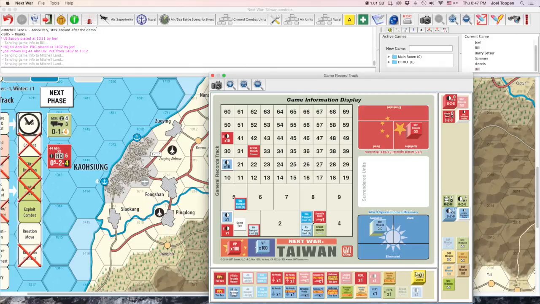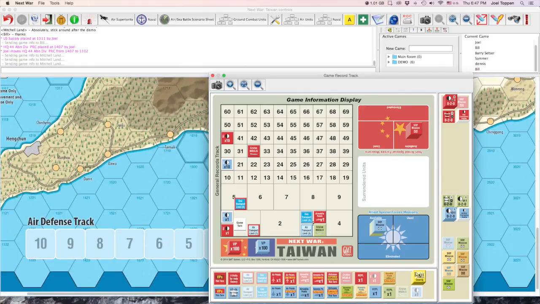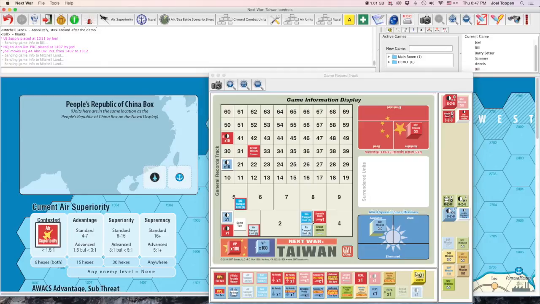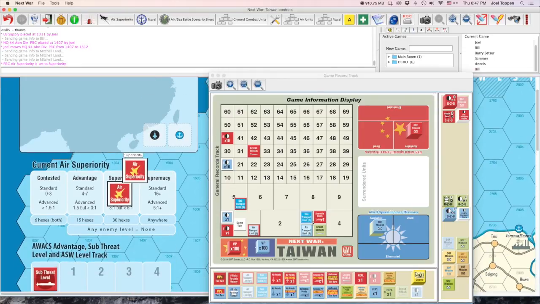Then there's air reconnaissance. What that depends on is the level of air superiority. Whenever we finish the air superiority here towards the end of this demo, we'll use this marker. There's one on the map here that I'm going to try to move around. All right, there's this air superiority marker. Let's just say that the PRC achieves air superiority in the game. Then you'll see that I move it on the track to the superiority box. And I'm using the main map for now.